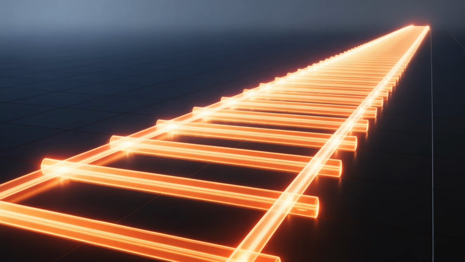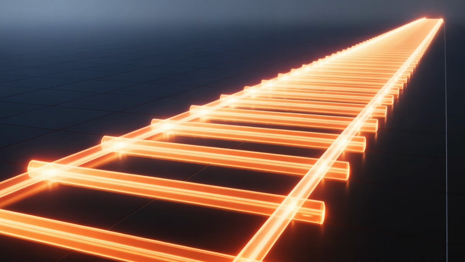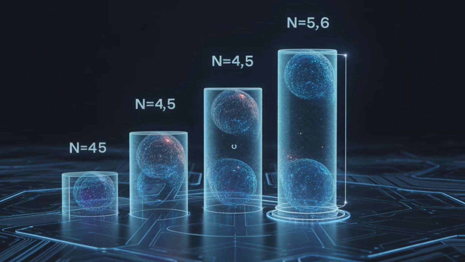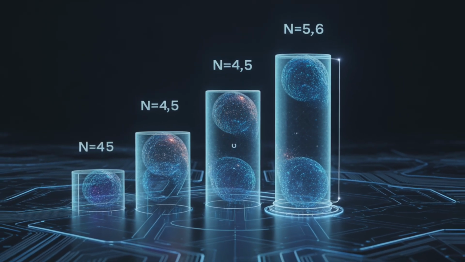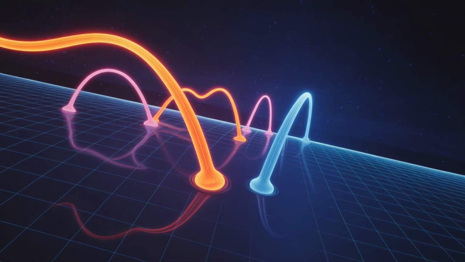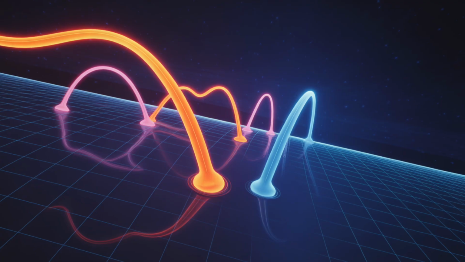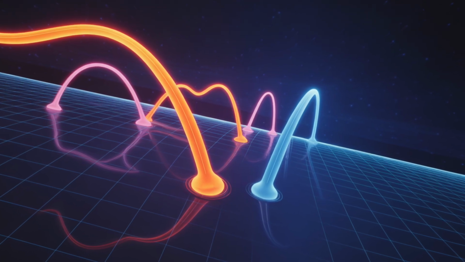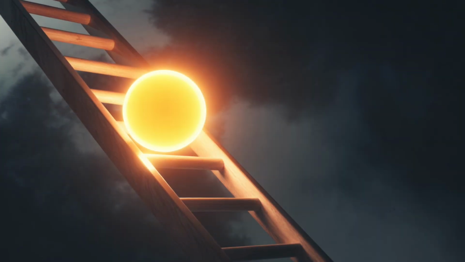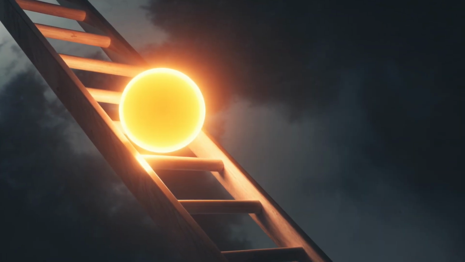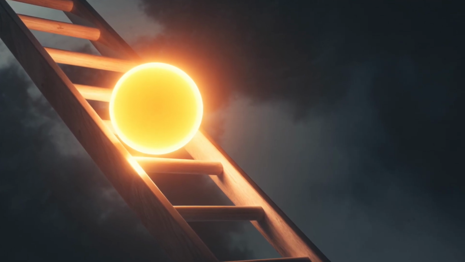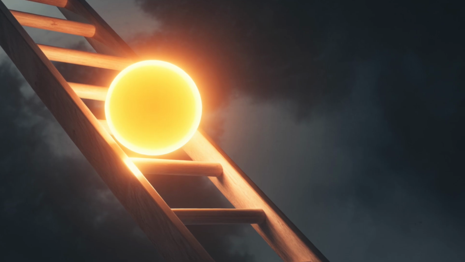Now we've only looked at the first 3 energy levels, but the ladder continues infinitely upward. n equals 4, n equals 5, n equals 6, each with its energy given by n squared times the ground state. In practice, higher levels become harder to observe, because electrons tend to relax quickly down to lower states, releasing energy as photons or heat. But in principle, the ladder goes on forever. And this infinite ladder of energies, emerging from the simplest of assumptions, shows just how elegant quantum mechanics can be.